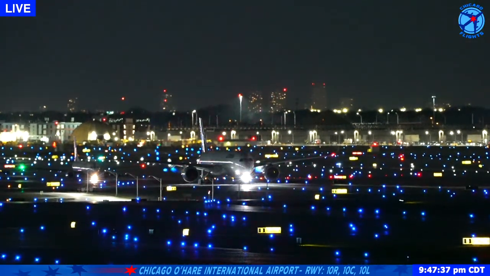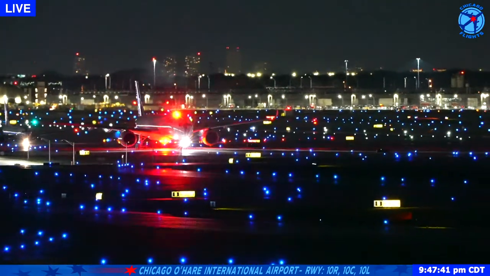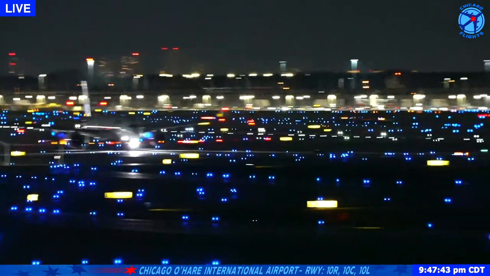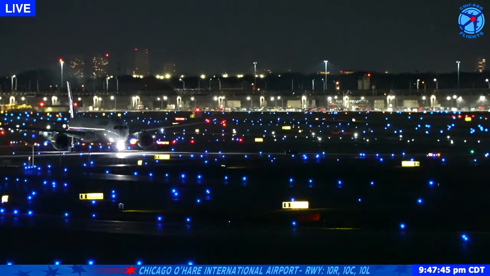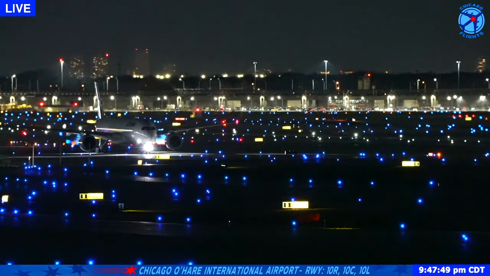Spirit 3386, tower, Charlie, Charlie, cross 10 left, right on Kilo, ground point 9. Alright, cross 10 left at Charlie, Charlie, Kilo, point 9, Spirit 3386.